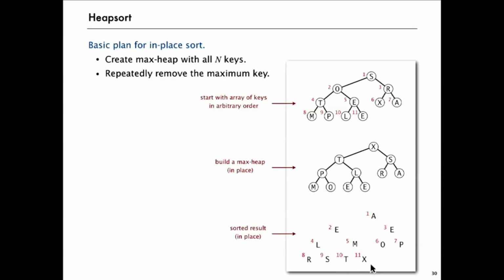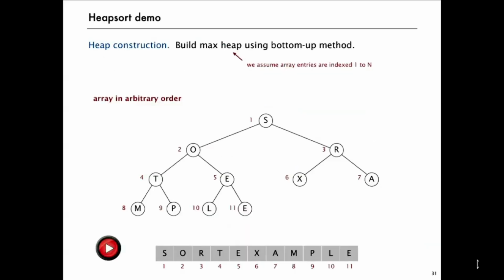So the end result would be like that with no keys in the heap, but all the keys in the array in sorted order. So it's a little exercise in abstraction. Part of the array is the heap, part of the array is the sorted subarray, and eventually we bring it down to the whole thing being sorted. There's very little code beyond the basic heap code that we've looked at needed to implement this. That's called Heapsort. Let's take a demo of how Heapsort works in our example.